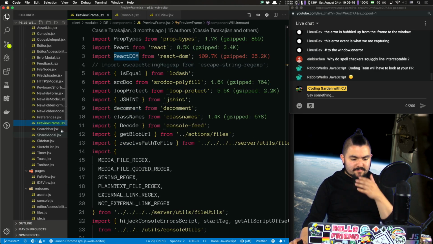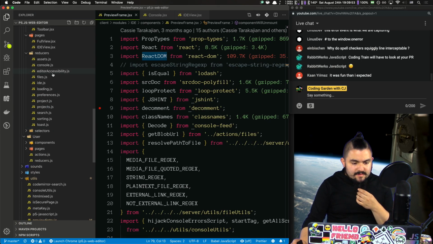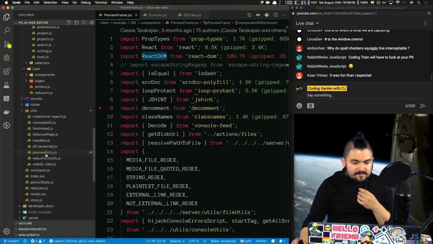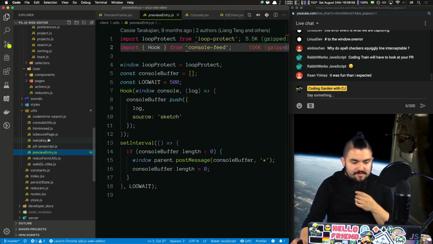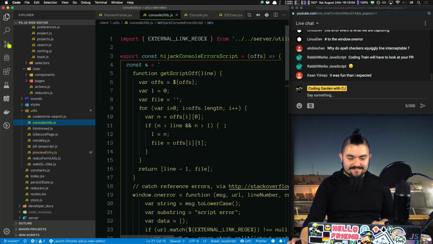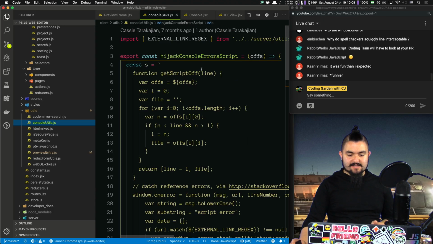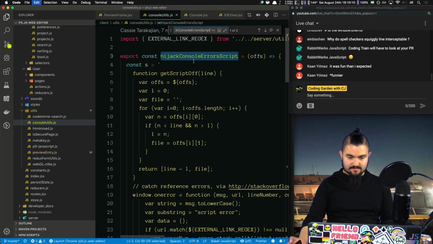Yeah, because we did find that code. I think it was in utils. Where is it? Utils, not preview entry. Console utils. This thing? Is this even running? So we're exporting two functions. Yeah, let's see this hijack console error script.